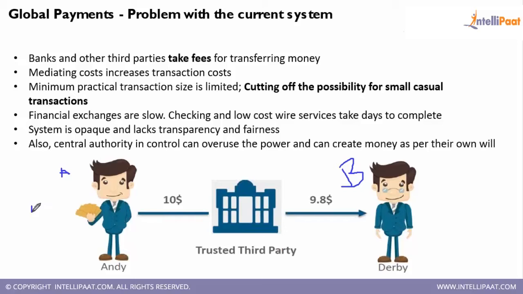What is happening here is that this third party making the transfer is doing the KYC check at both ends. He's doing an AML check. He's also doing the forex translation from one currency to another, from fiat to cryptocurrency, or fiat to fiat, to make this transfer happen on the network, and again back to the fiat currency in which the beneficiary would receive the money. If it's dollar to dollar, fine.